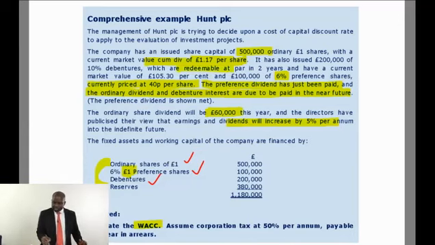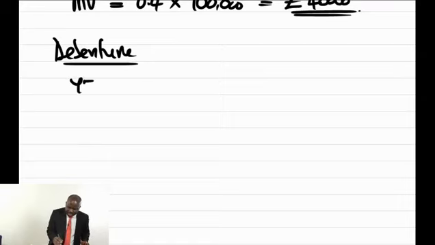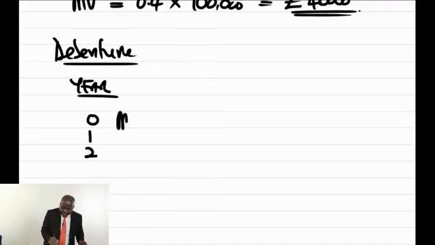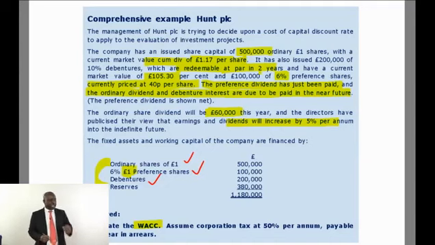So if your debenture is redeemable at par in 2 years' time, then you want me to calculate the internal rate of return. How will I calculate that internal rate of return? I need a number of years. I need relevant cash flows. I need my own discount factor. How many years? 2 years. Okay, if it is 2 years, then let's do it. I will say year 0, 1, 2, and then 2 years. Then I will say, what is the market price here? The debenture market price is given to us as 105.3.